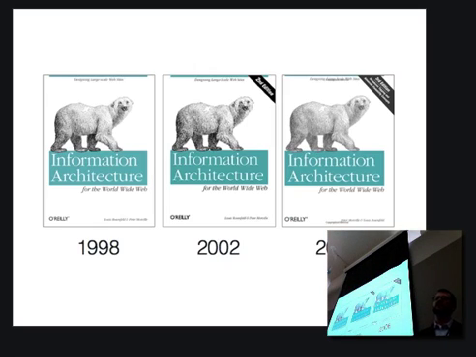And so information architecture, if you've heard of this, this is probably where you've heard of it. The people you know who work on websites and apps might have this O'Reilly book on their shelf with a polar bear on the cover. And for most people, in most contexts, if we were talking about information architecture, we'd be talking about this, which is designing large-scale websites. And the impact that Mr. Wurman's work on information architecture from back in the 70s and the 60s has had, and the ability to see that in a community of practice, is only a little bit better with the librarians who turned into web designers. So this thing that Mr. Wurman did in Philadelphia in 1976 is both fairly unknown to architects and fairly unknown to information architects.